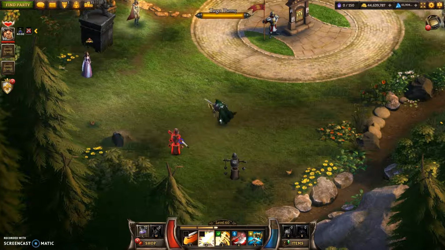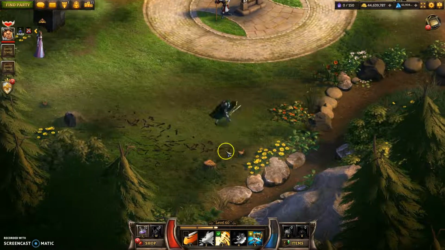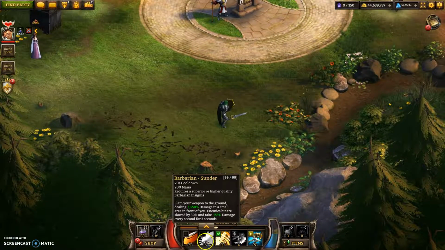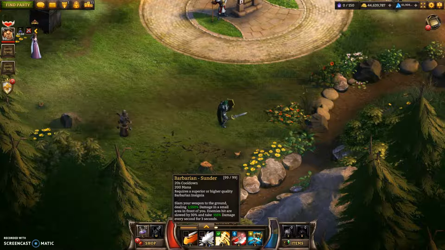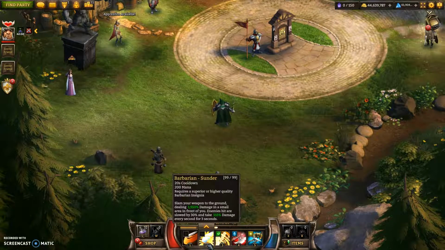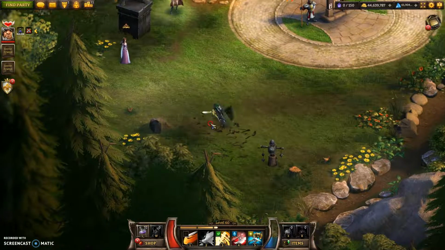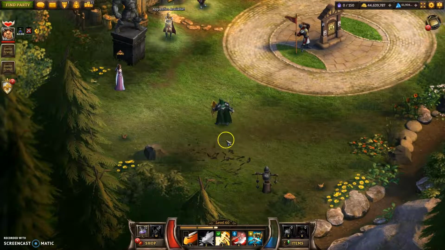So Sunder works like MAME. It's exactly the same animation. As you can see, that's the two of them there. But the damage is just huge, and the main thing about it is it's an area of effect. It actually does a slow as well. I completely forgot about that. It does a slight slow on enemies. 30%, it's not much. But very cool.